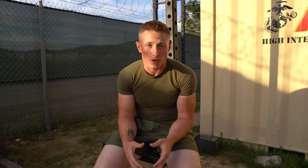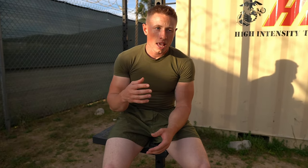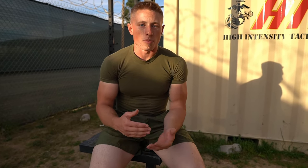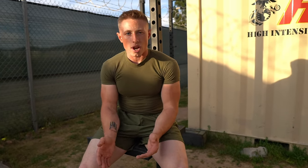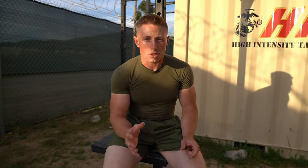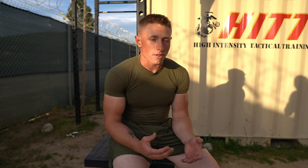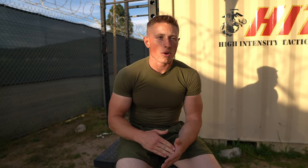For the run, you need sub 18 minutes to get a perfect PFT score. To maintain that, on Sundays I do interval sprints. To get better at long-distance running, you can't just do long distance — you need to incorporate interval and high-intensity running. I go to a football field, set a timer for one minute, run 100 yards, and use whatever time is left as rest. I repeat this 10 times, giving very minimal rest that really expands your cardio stamina.